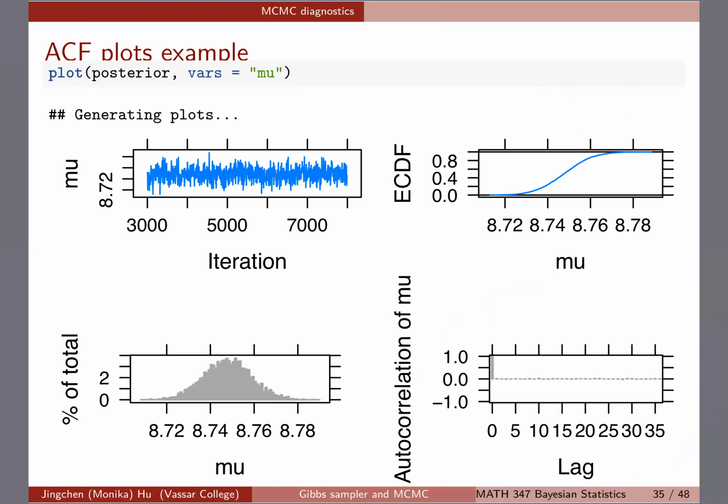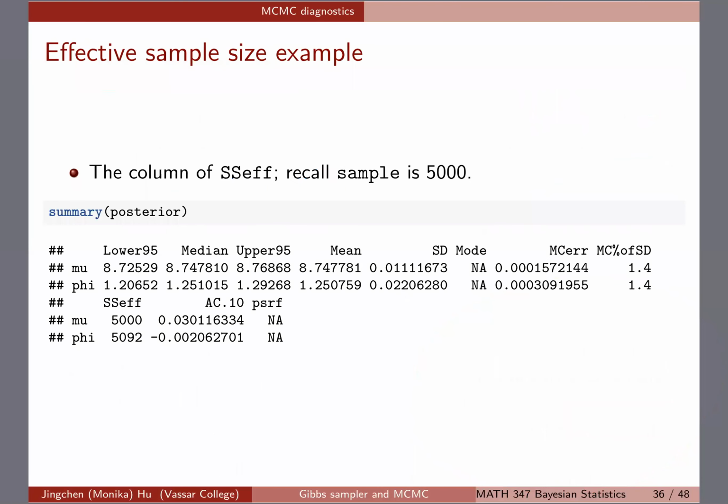So that's looking at autocorrelation. And one last thing that can help us is the effective sample size. That's the alpha that I talked about earlier, that we're going to look at. So remember, the number of samples that we have is 5,000. Let me just tell you the definition of effective sample size, and I will ask you what you think of these numbers here.